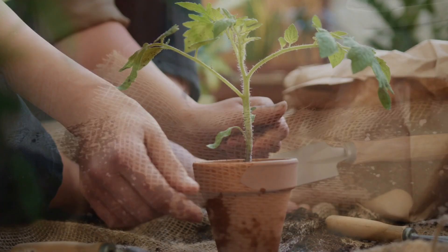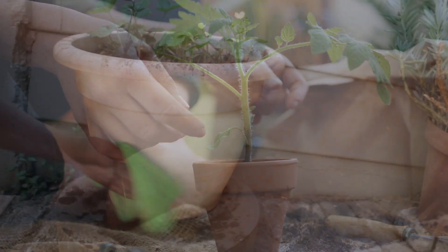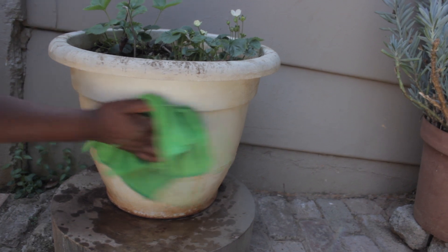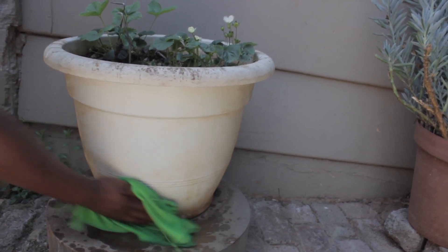While the pot plant is outside, you can proceed to taking a damp cloth and scrubbing around the pot plant, depending on what type of pot plant you have — if it's concrete or if it's plastic. Then you take another wet cloth with no solution and you wipe again around the pot plant.